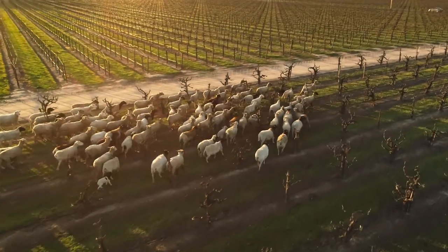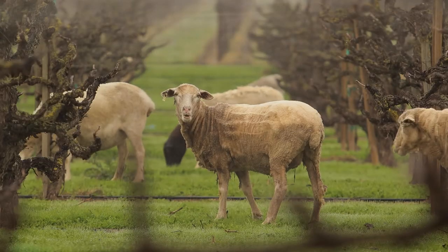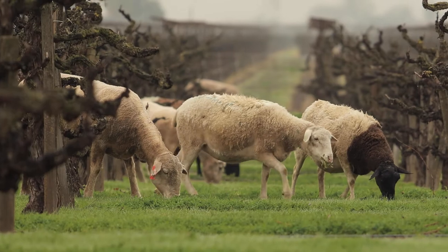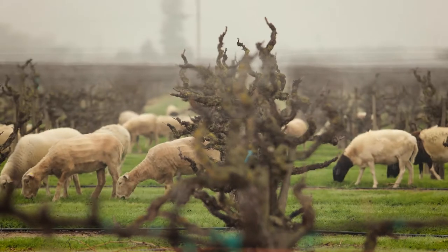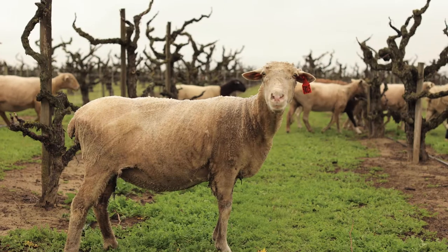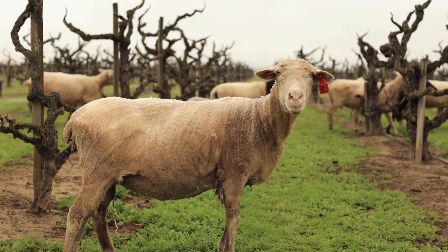They've only been here for four days and they've been in the back three acres already of the old vines. They've just done a great job mowing down the weeds. Some of the things I think are really beneficial about using sheep out in the vineyard — the first thing is post harvest. We're able to bring the sheep in while you still have decent feed quality and graze through the whole vineyard floor. It's like you mowed everything from vine to vine. We're able to reduce our tractor passes by not having to spray very much.